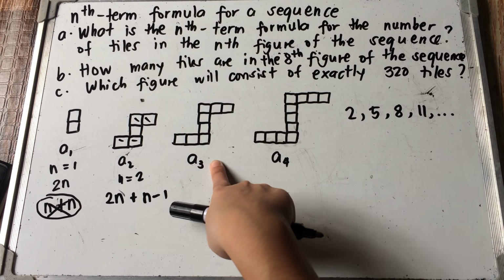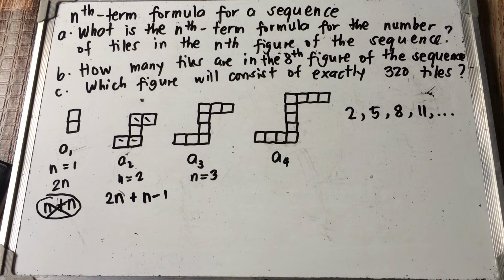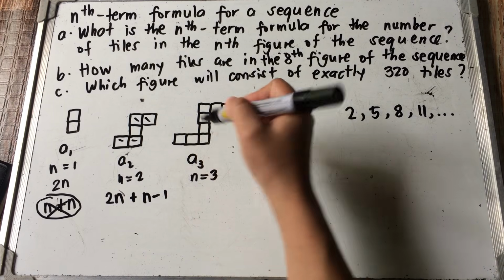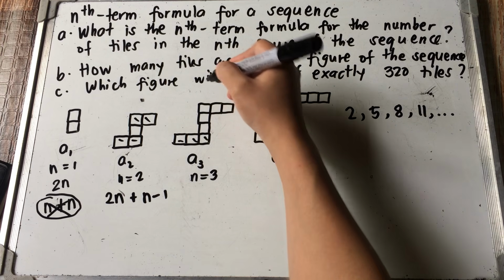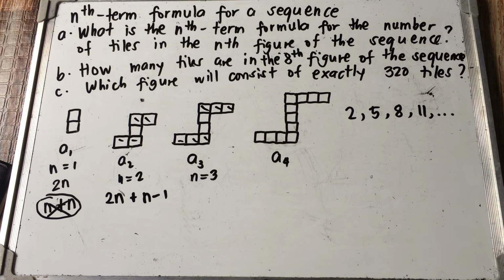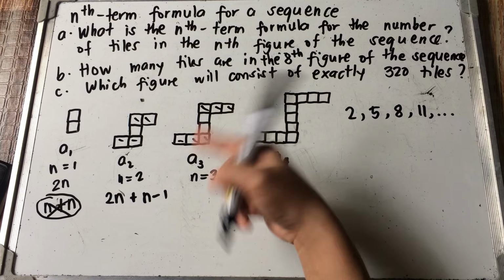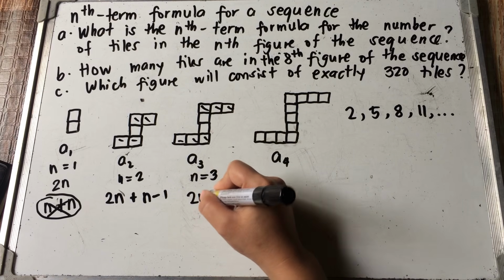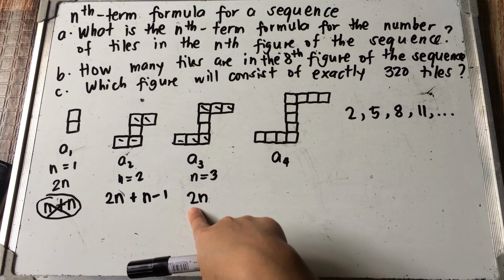So, e sub 3. Ang value ng n ay 3. So, lagi kayong magbase sa n. So, kung ang n ay 3, maghanap ka dyan ng tatluhan. Nasa baba, 1, 2, 3. Isa lang yon na tatluhan. Tapos, yung nasa taas, 1, 2, 3. Pangalawang tatluhan. Wherein, ang value ng n ay 3. So, 2n. Ibig sabihin, kung ang value ng n dito ay 3, so 2 times 3 ay 6.